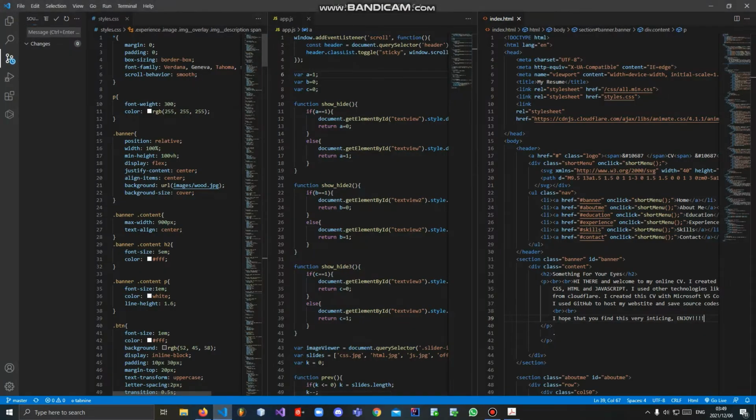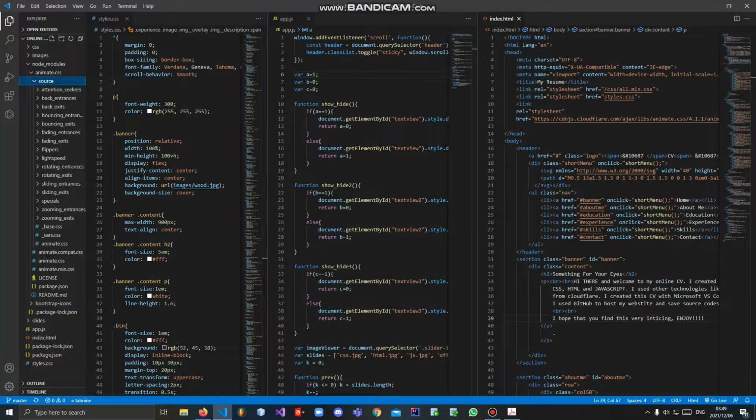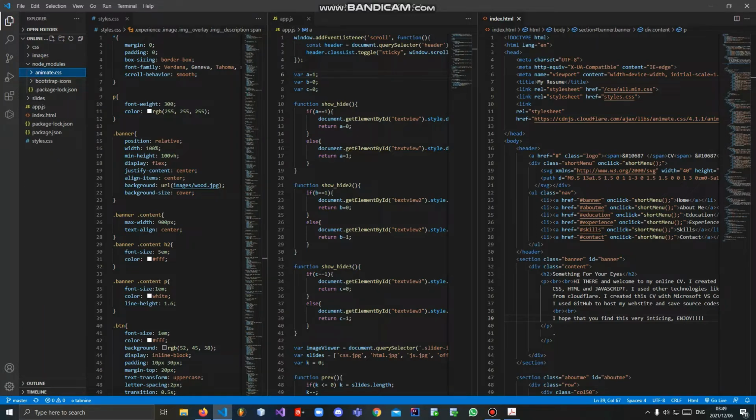So as I was saying, VS Code is the main technology that I've used, along with CSS, JavaScript, and HTML. Also, with the help of extensions from VS Code, I was able to import classes from Bootstrap and animate.css so that I can make cool animations, and I can create cool icons using Bootstrap, because normally that's what I used it for.